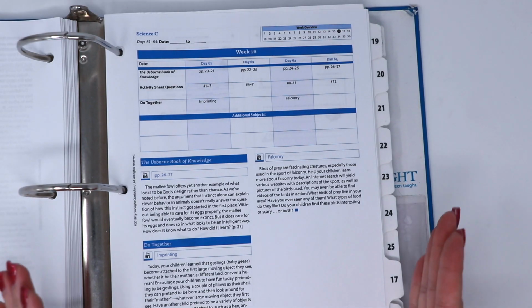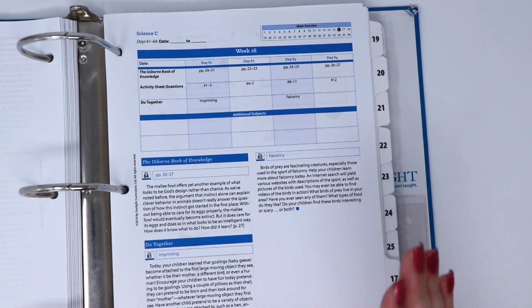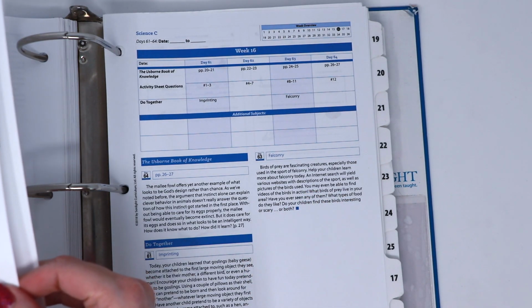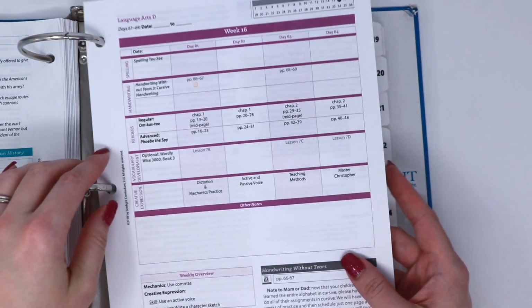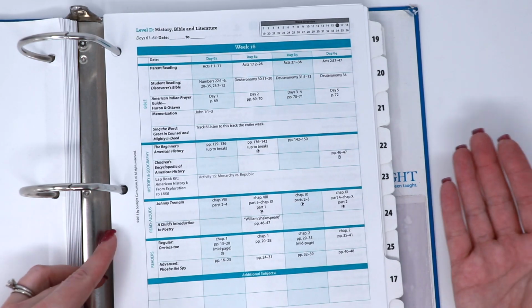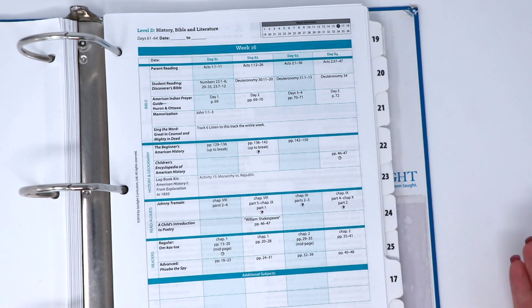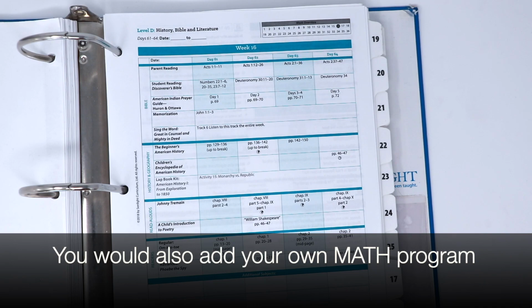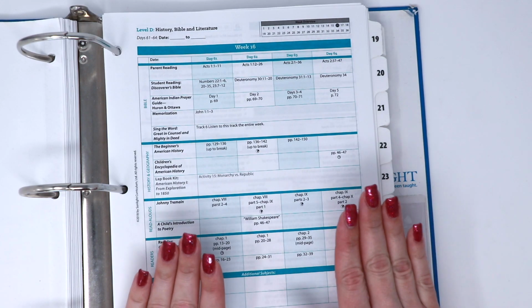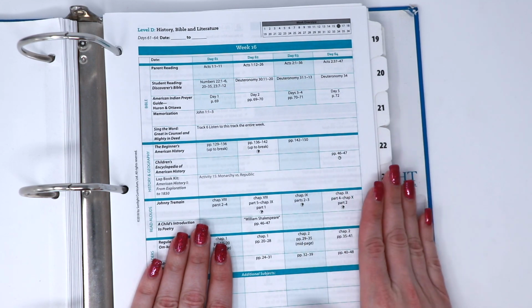So that is all that Sunlight requires in a day of school if you were to follow Sunlight Core, Language Arts, and Science. That is what you're looking at as far as the workload goes. If you wanted to add in, obviously, any types of electives, such as a foreign language, or, I like to do a lot of practical classes with my kids, like cooking, for example, or sewing, or those types of things, you would obviously have to add it onto there, but this is what a day of Sunlight Core D looks like.